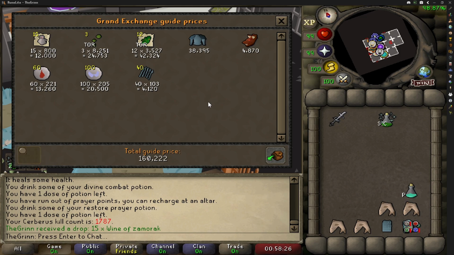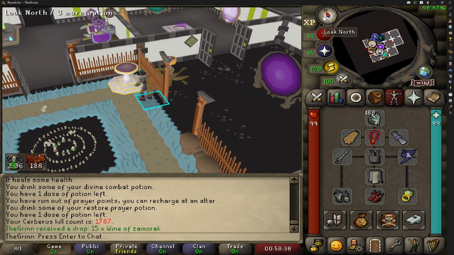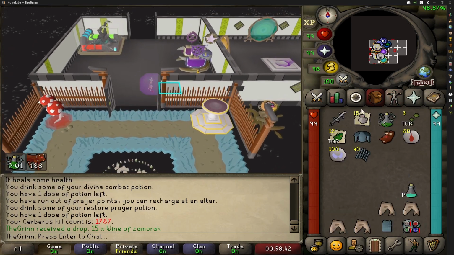It's really, really bad GP per hour unless you get a good crystal. But that is the thing with some of these bosses. And I really do enjoy those mechanics where you actually have to grind a boss for a while and hope to get a little bit lucky. But I'm going to go ahead and keep doing some Cerberus.